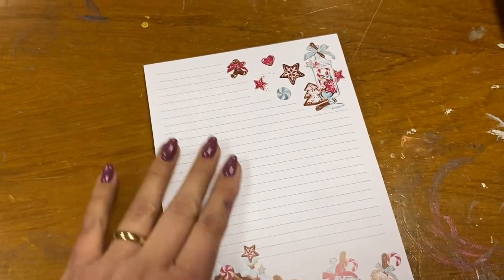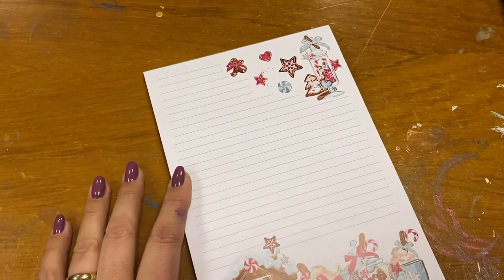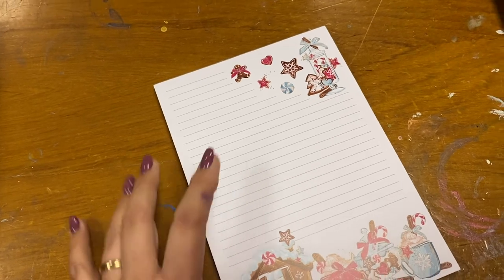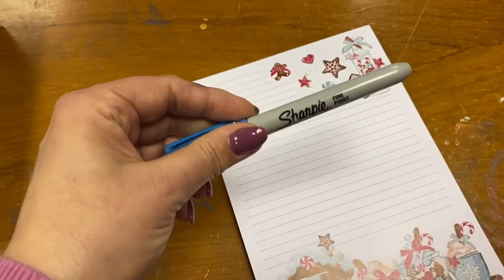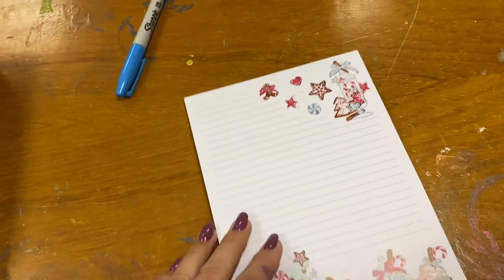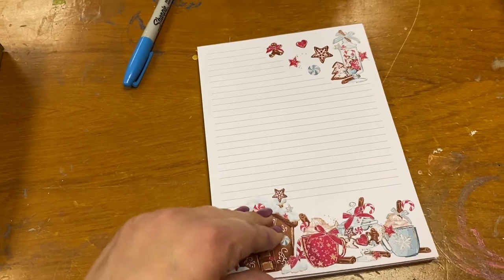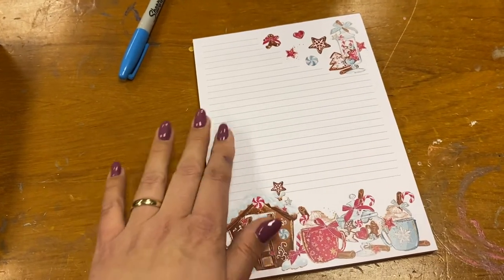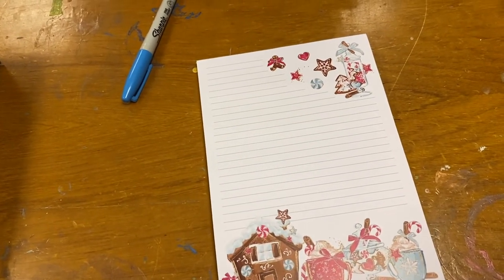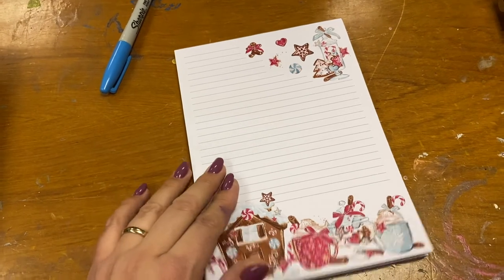When you touch the paper you can just keep stroking it, and when you write on top of it with any type of pen it's just going to glide. I quite like writing with the sharpie pen — that just glides — and a ballpoint is going to work beautifully too. It's also easy on your wrist from someone who's been writing a lot.